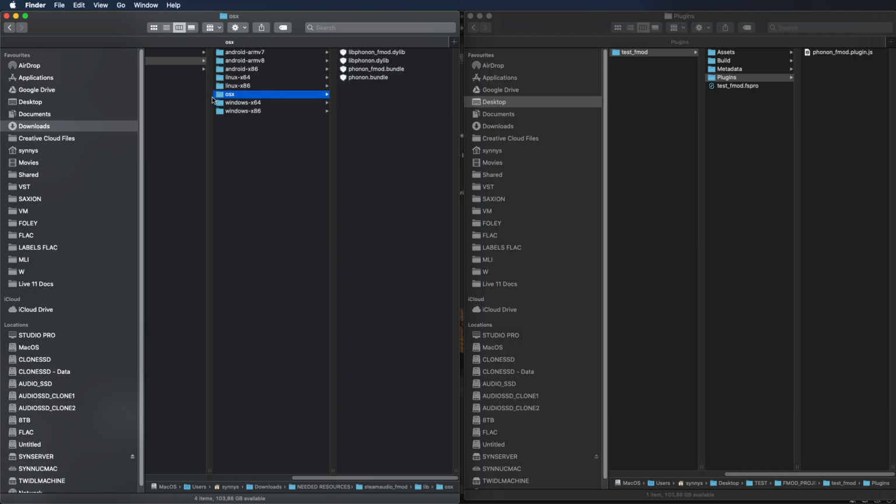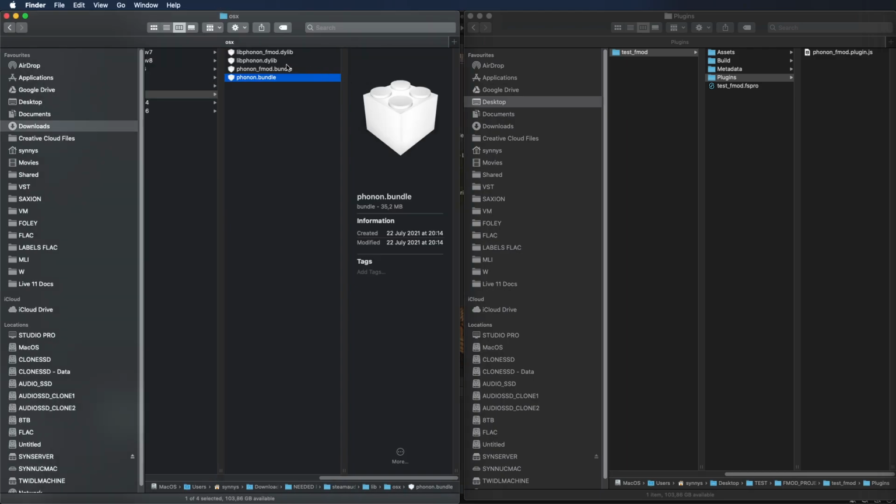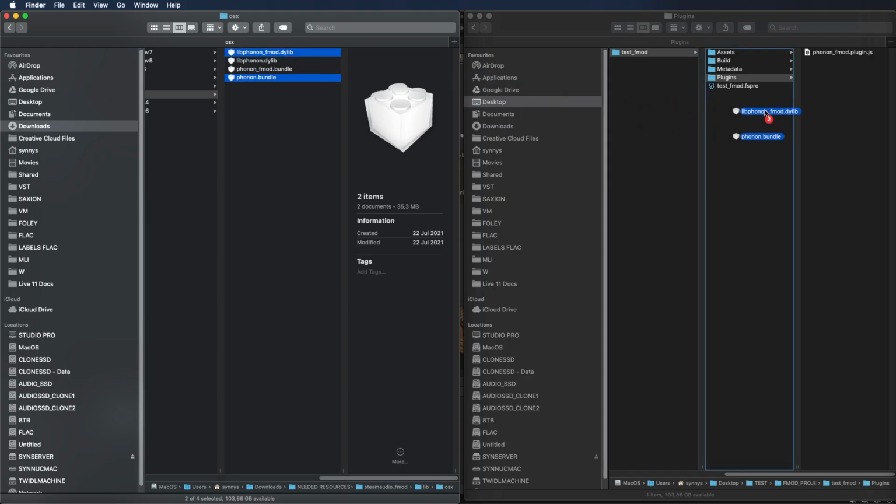So for me that's Mac OS, but for you it's Windows x64 most probably. So from this directory, there are 2 files that need to be copied. One is the phonon bundle, which is this one, and the other one is the libphonon_fmod.dylib. Just going to copy these files over.